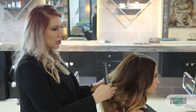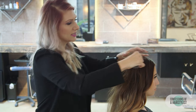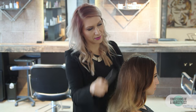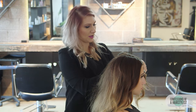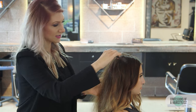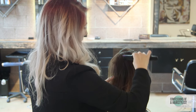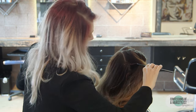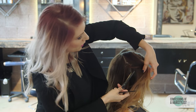I went ahead and prepped her hair with a little bit of thickening spray by Kenra, which is going to add a lot of texture. We're going to work in two sections — I'll section out the top, going from the high crown to the top of the ear on both sides, and clip that away for later. She has hair extensions, so we're going to work really carefully with those. The sections won't be perfect but you can see the wefts right there.